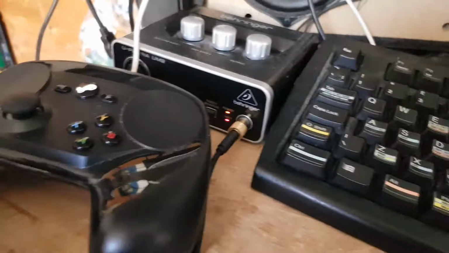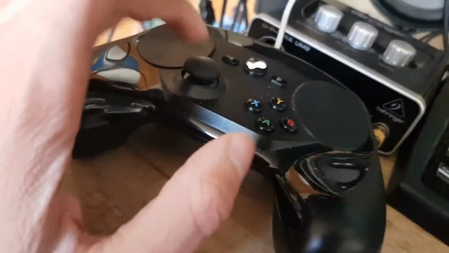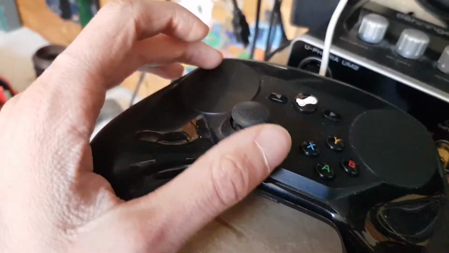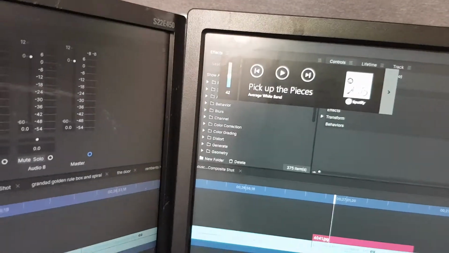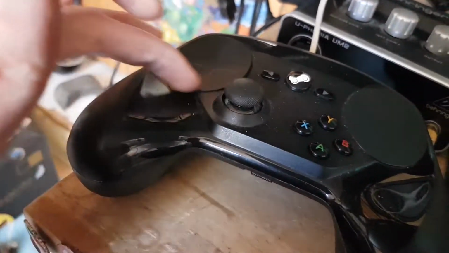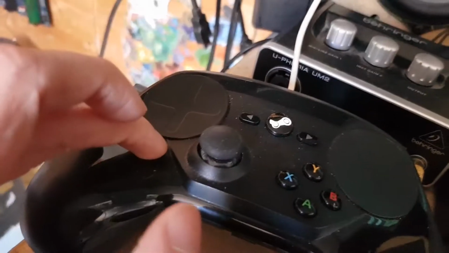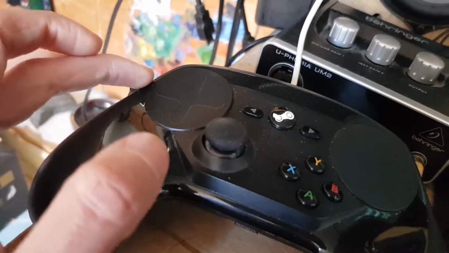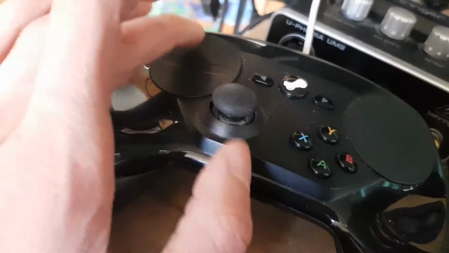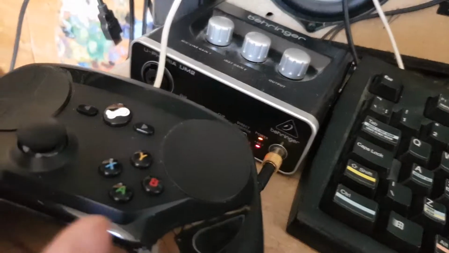These two are just like common keys. This isn't bound to anything because I just don't find it very useful. And this is actually my media controls. As you can see, this trackpad here is my media controls. It's just do the dial, volume up, volume down. I've got, this is track forward, this is track back, both of these are pause and play.